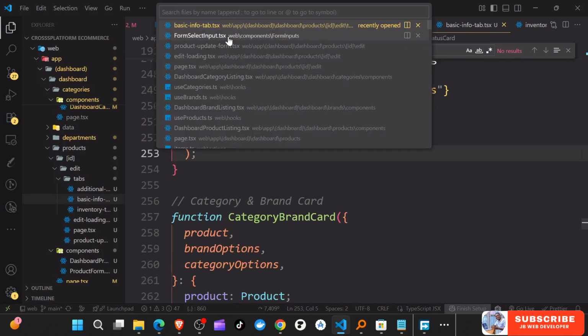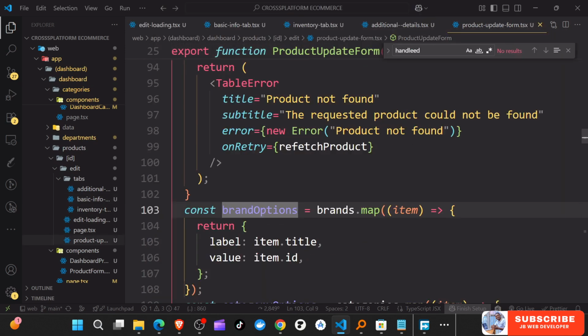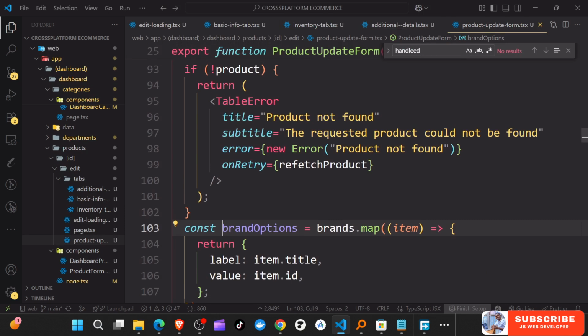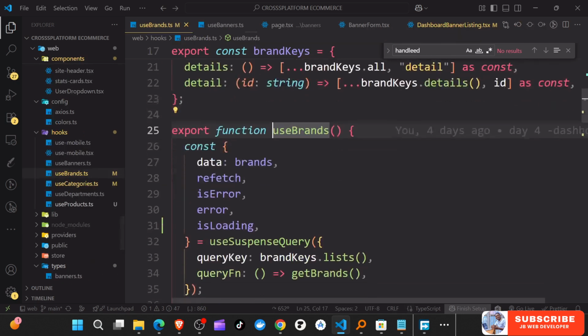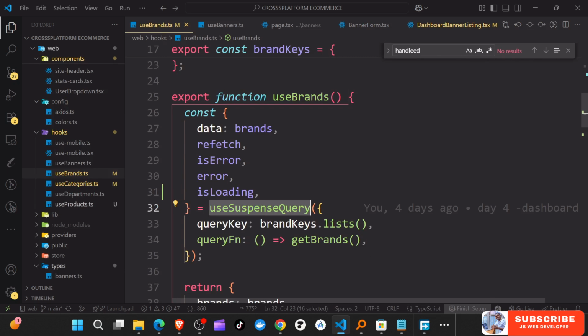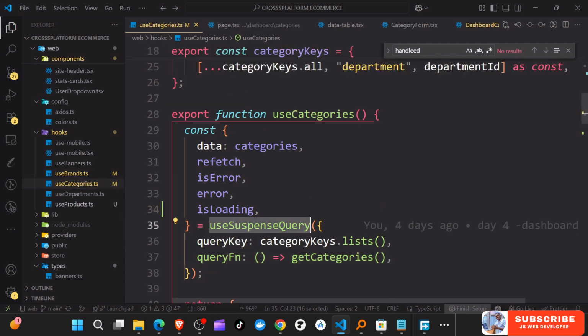Let me just go to product update form. So this is where we are getting the brands and everything. If you look at the brands, we are getting the brands from here. Use brands, and use brands is using use suspense query, the same thing. If you go to use categories, it is using exactly the same thing.